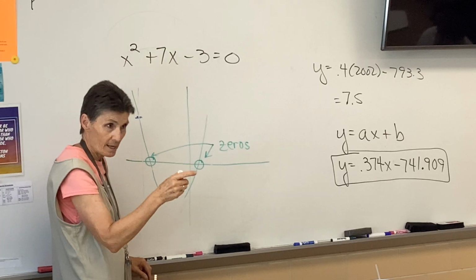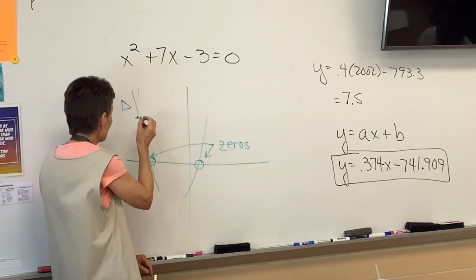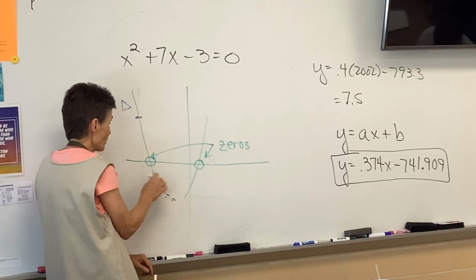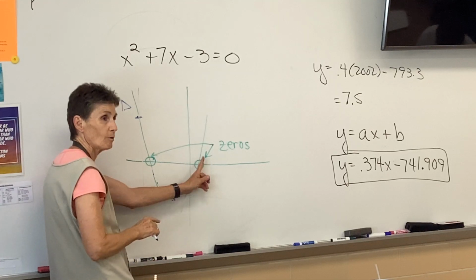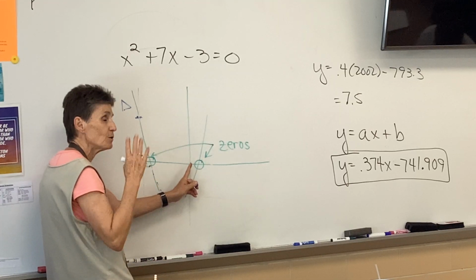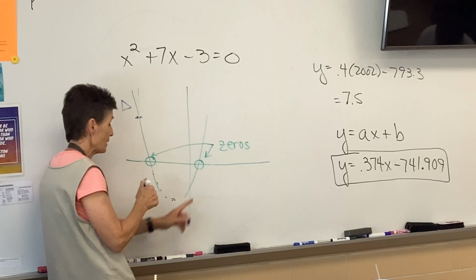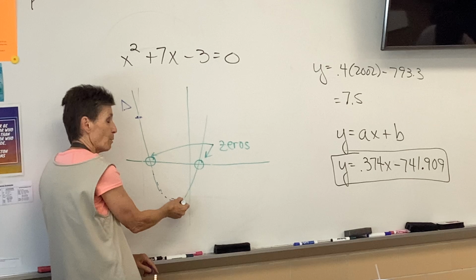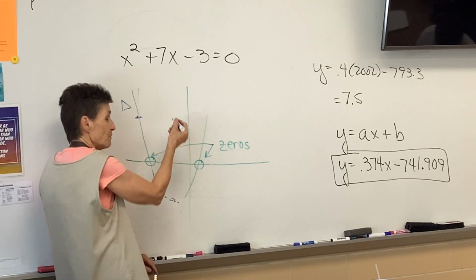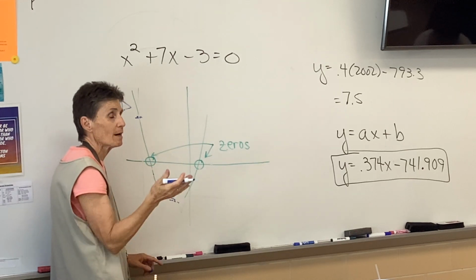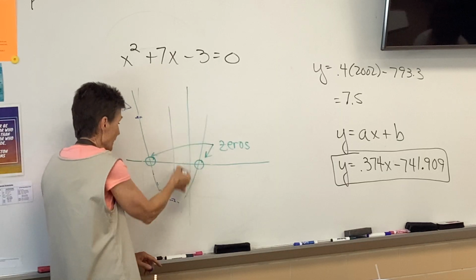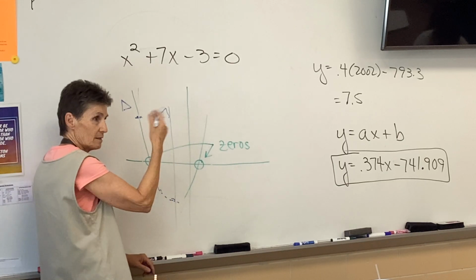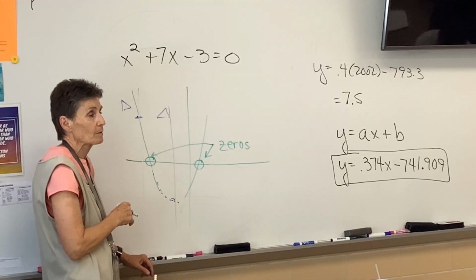Right, so now you're going to use your arrow buttons and move that cursor so it's over here somewhere, to the right of that point. Now don't go clear over here, guys. It'll get confused because you have a point over here. So we're just going to come over here somewhere and press enter. Even if you can't see the cursor, it doesn't matter. Press enter and that line will come in, or that arrow will come in, depending on what kind of calculator you have.